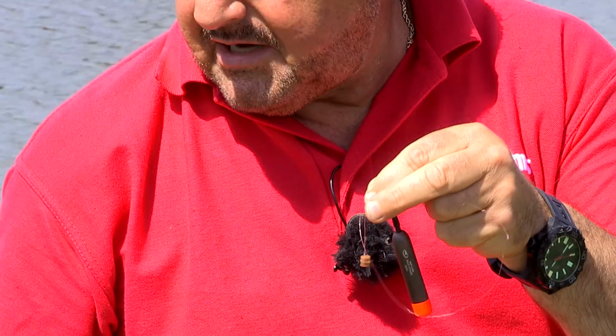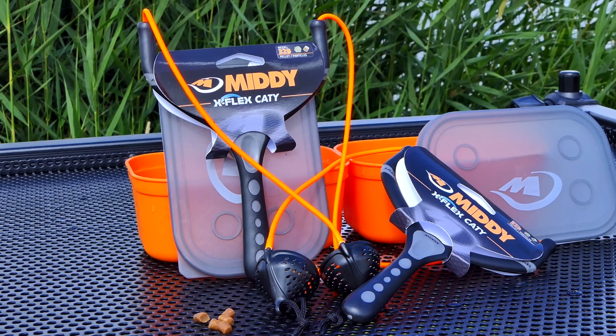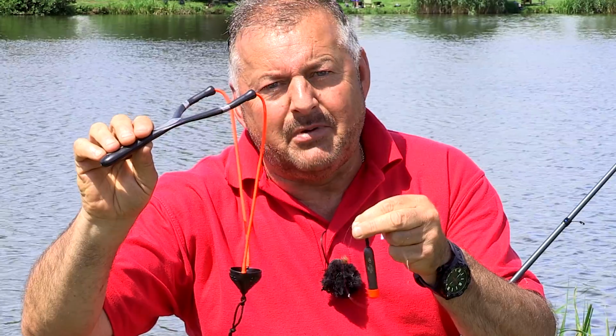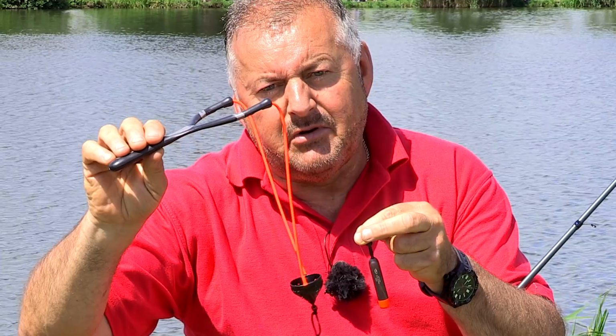Now, the only critical thing you need with a pellet waggler method is a really good catapult, because you're going to be constantly firing out pellets around the float. Some people find it easier to cast out and then fire pellets at the float, but you can do it the other way around. It depends how the fish react on the day.